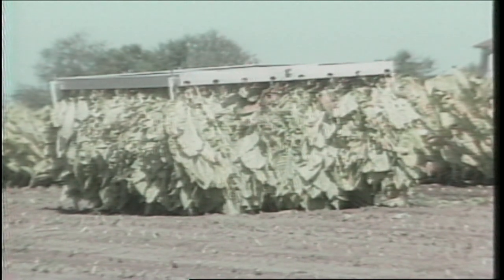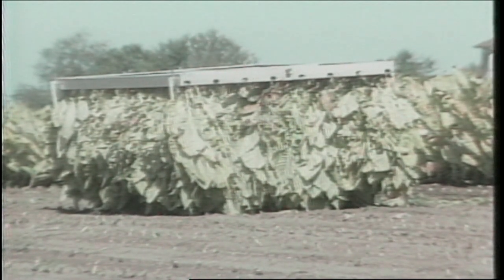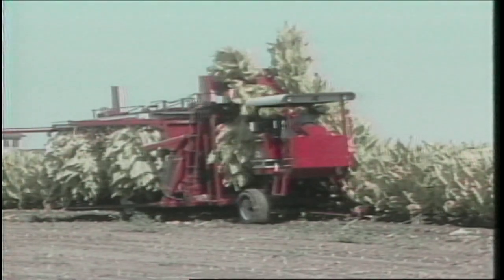Eight holders are mounted in a supporting framework which is 8 feet wide and 14 feet long. This portable curing frame has retractable legs which fold down and lock into place once the frame has been filled, allowing the operator to mechanically set the filled frame off the machine to allow the tobacco to wilt in the field. The holders are essentially barn door tracks, slightly modified to allow notched plants to slide along their entire length. Stalks are fed directly from the notcher into a holder by a conveyor consisting of a series of tines which engage stalks individually and convey them toward the rear of the machine.